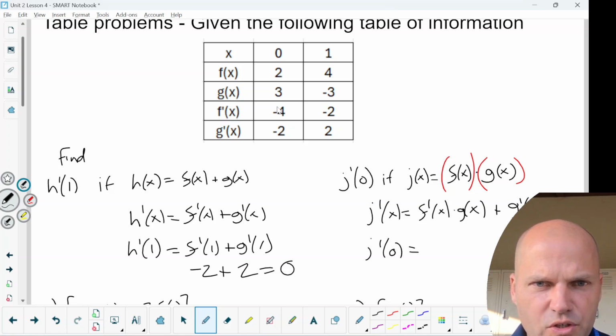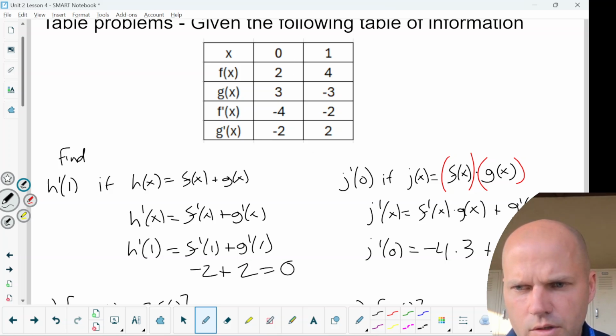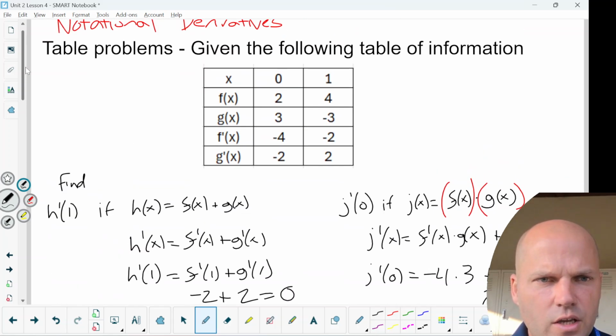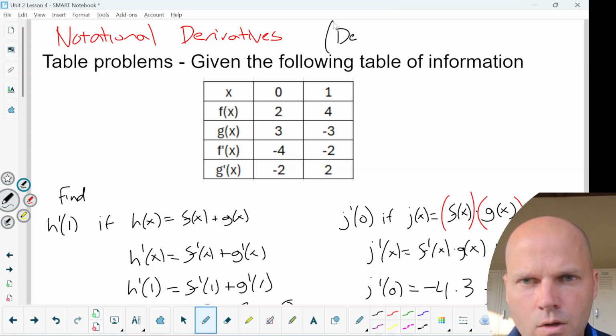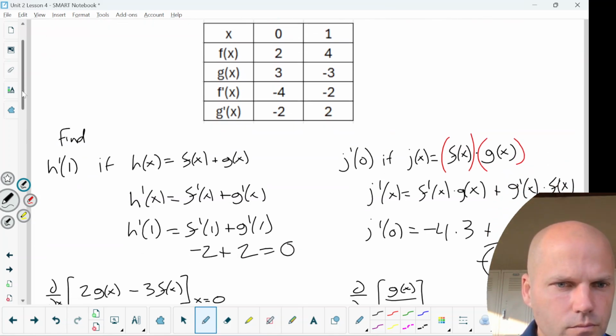We need f slopes at 0. We need g's y value at 0. We need g's slope at 0. And we need f's value at 0. So that's negative 12 minus 4, which is negative 16. Okay? So really, it's a way to challenge you on your derivative rules. Do you remember your rules? And if you do, are you using them correctly?